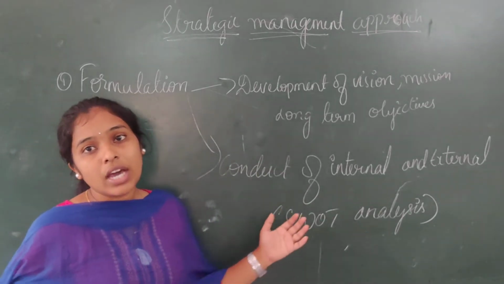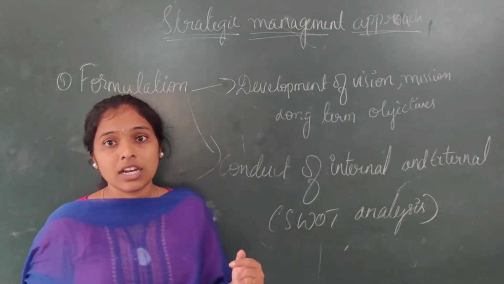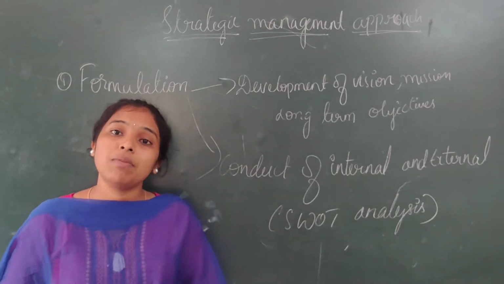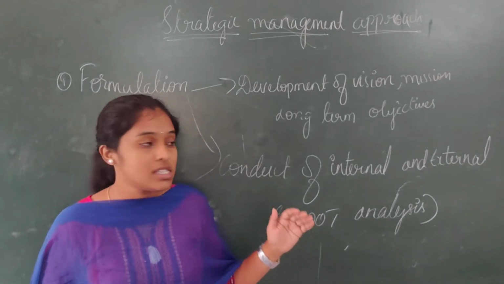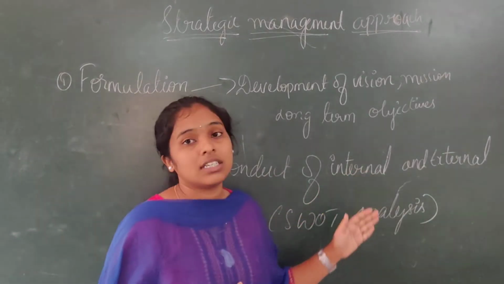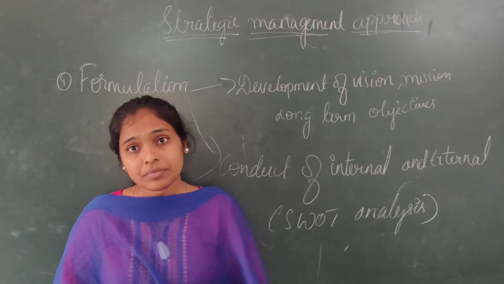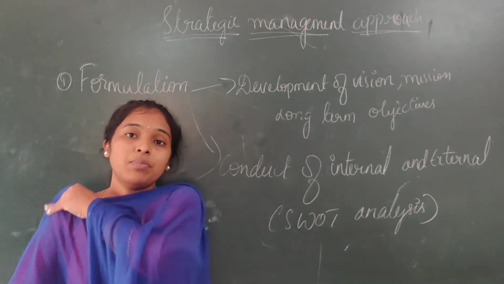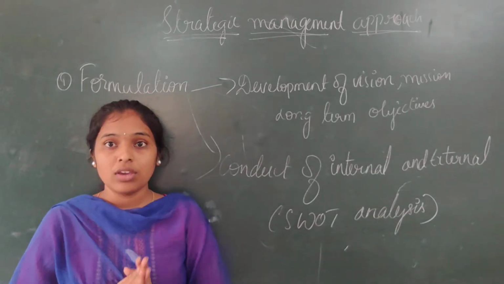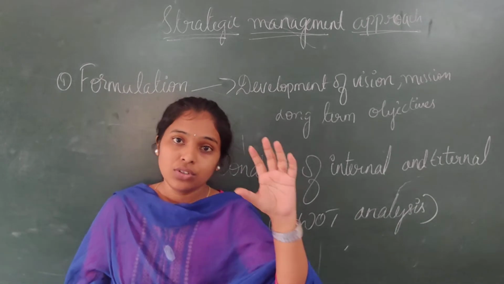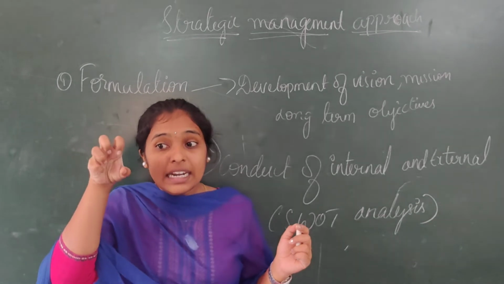Clear? And also whenever you are getting enough threats, whenever you are feeling a problem, whenever you are getting risks and challenges and threats, definitely we are going to keep certain strategies to reduce the risk and challenges. This is the second point of conduct of the internal external, and also they are going to think about and keep strategies on employees also: how the employee is feeling, what is the strength of this employee, what is the weakness of this employee, how to use this employee's strength. From this employee we are getting opportunities.